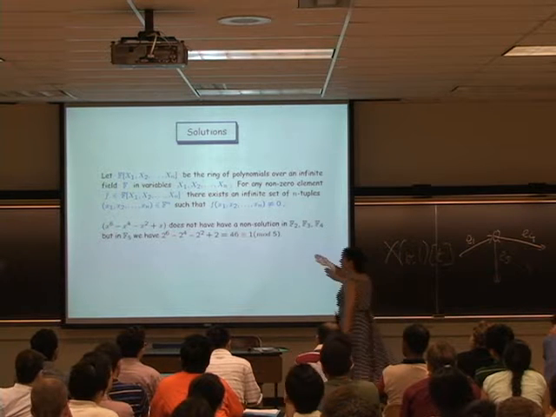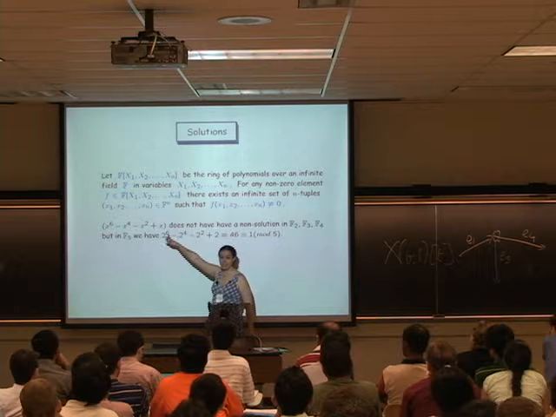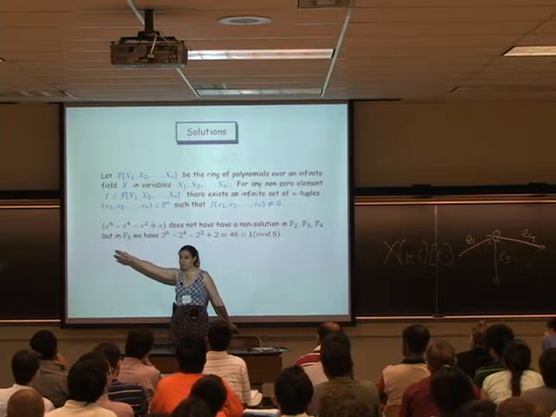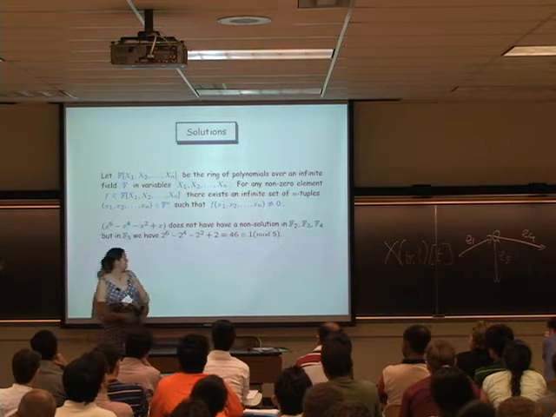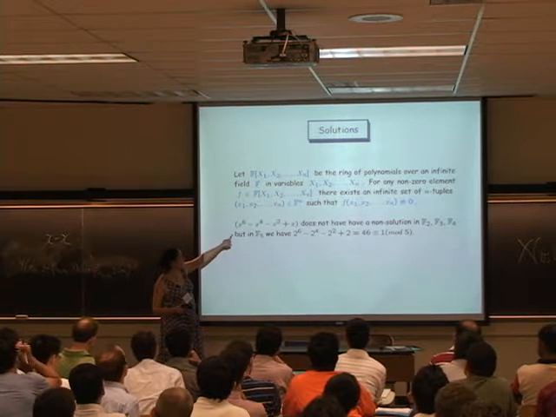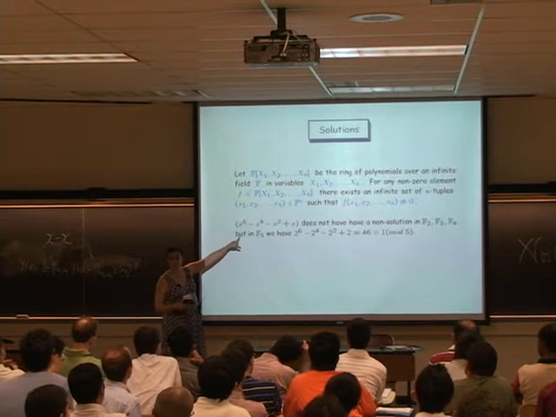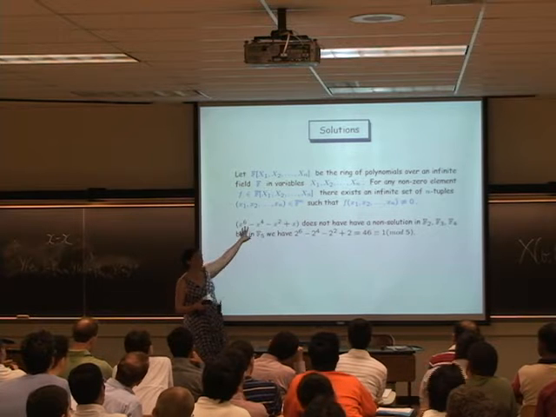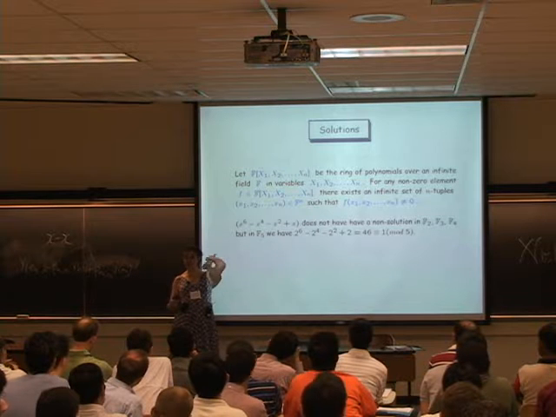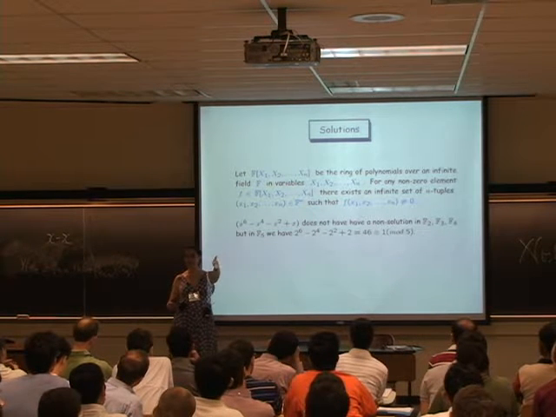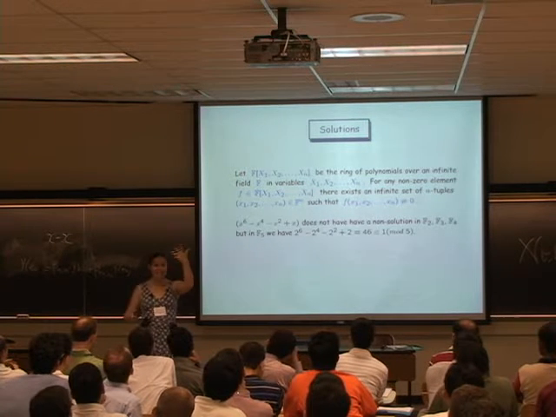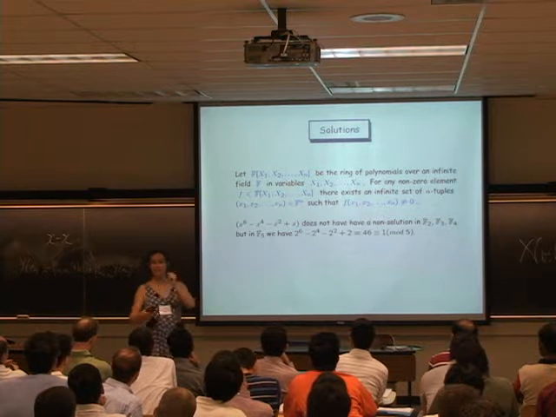Okay? So let me look at this polynomial here. First of all, is it a 0 polynomial? No, right? I mean, there are ways I can choose it to be non-zero, right? It does not have a non-zero solution in F2. You can see that right away, right? Because it'd be either 1s or 0s. It actually doesn't have one in F3. It doesn't have one in F4. Obviously, it was carefully chosen to have these unfortunate properties, F2, F3, F4. But it does have one. So eventually I hit it. In F5, bam, I hit it.